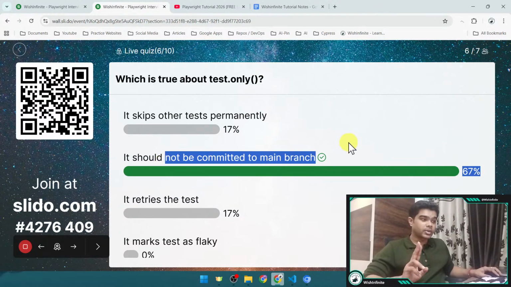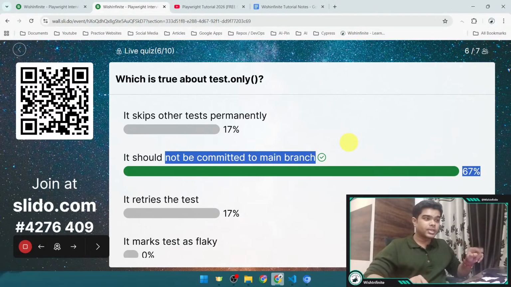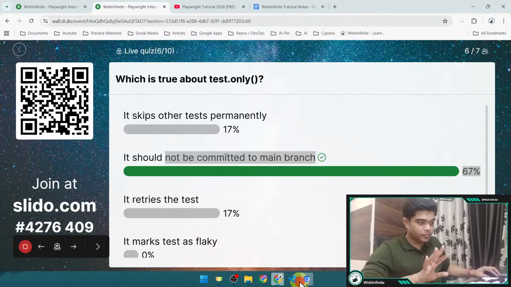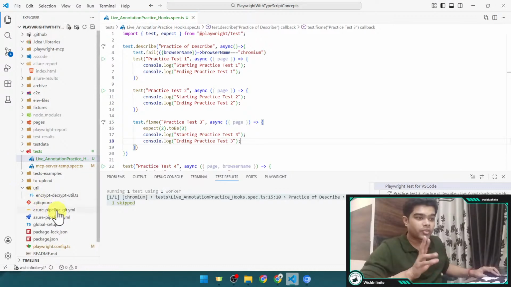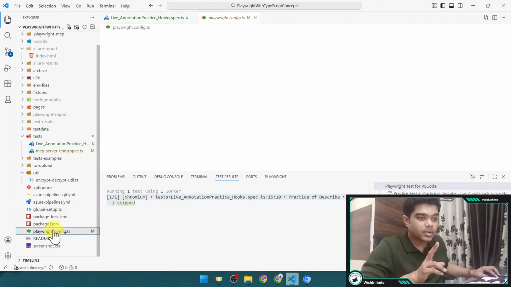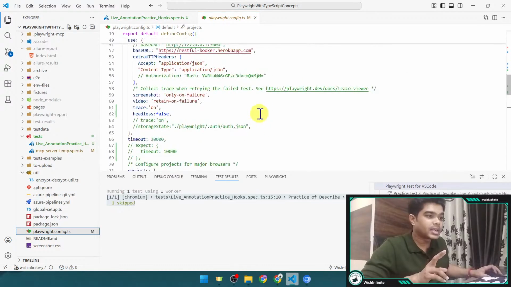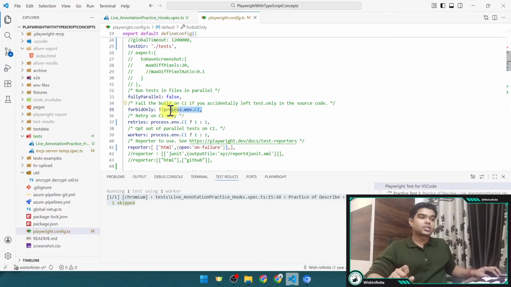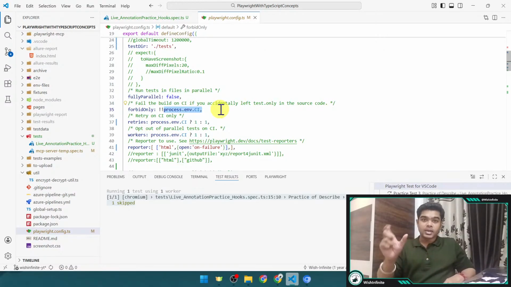So previously also I told you that if you are using this test.only, make sure that you are not committing it to the main branch. And even if it is committed, in the config file we saw one scenario, right? In the config file you need to mention it like this, test dot, this one, forbidOnly. And in case of CI, let's consider one scenario. There is one test, you mark the test dot only, and you push that code onto the master.